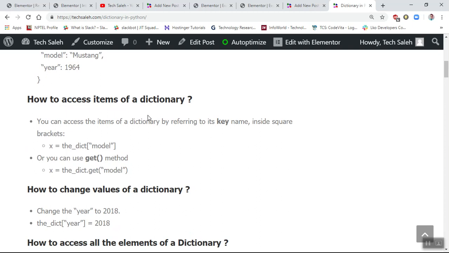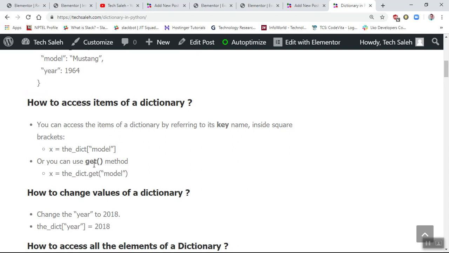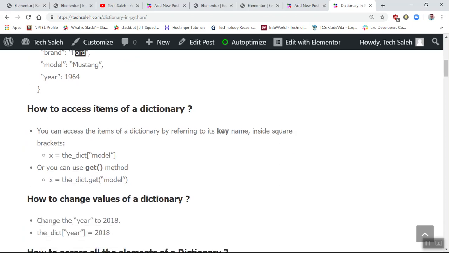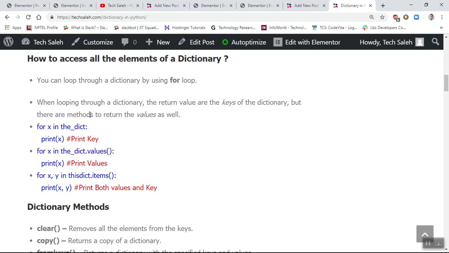How to access items in a dictionary? To access them, we use the same method as in tuples, lists, and sets. Just give the key, and it will return the actual stored value. There are many methods to access the elements of a dictionary.